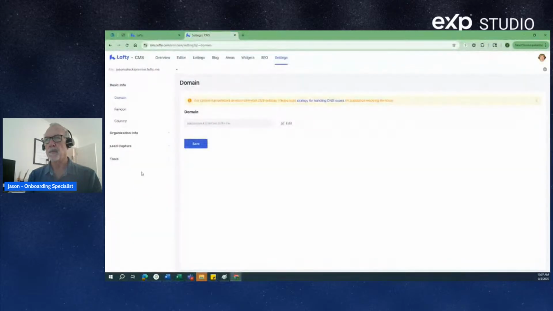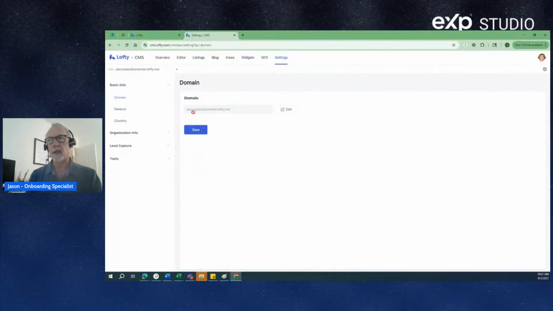It's a vertical menu. The first thing that I'm going to ask you to do is check your domain. Please check the spelling of it, make sure that it's correct. If it's not, you can go ahead and hit edit, or if for some reason you've chosen a different final domain and you want to change it out, you're going to hit edit and change it. Now, when you hit edit and make your changes, that will send a notice to our MLS support team. There may be further tasks or processes you need to complete because of that name change. They'll reach out to you and let you know.